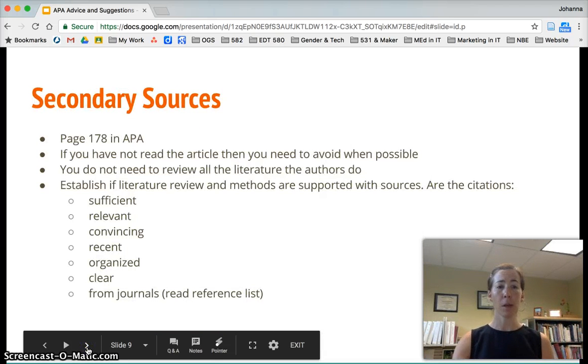A few other pages: secondary sources. When you're writing, you're typically trying to draw on a primary source, so a journal article. But sometimes you have a journal article where someone has quoted a different study, and that's called a secondary source. This is how you would format it. In general, you want to avoid it, but it does come up from time to time, and people often struggle with how to format it. So I just wanted to point that out.